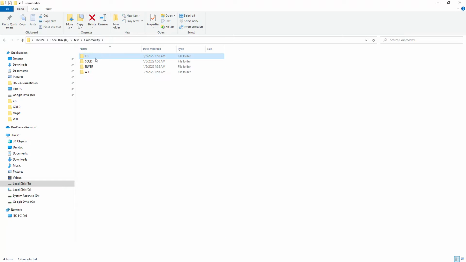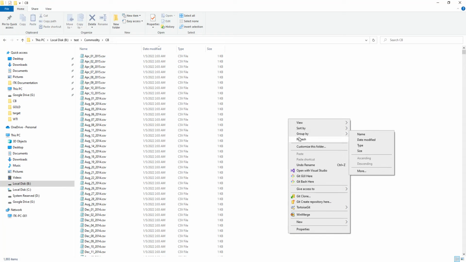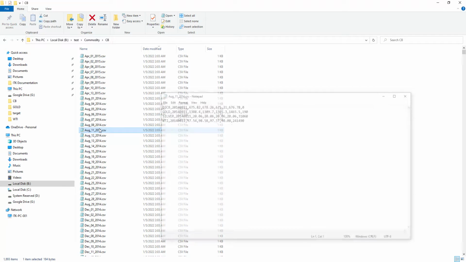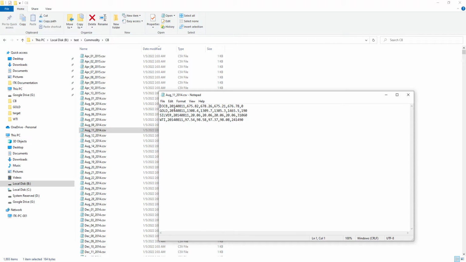Okay, now let's go into the CB and refresh it, to see what happened when we merged 3 commodities into that index file. So as you can see, for the same date, the gold, silver, WTI are all in the same file. In this case, we only need to load the file from this folder, and we can open any one of the charts for displaying. We can even compare the gold performance with your index. We can compare any pair, so we can compare gold with silver, or compare gold with crude oil, etc.